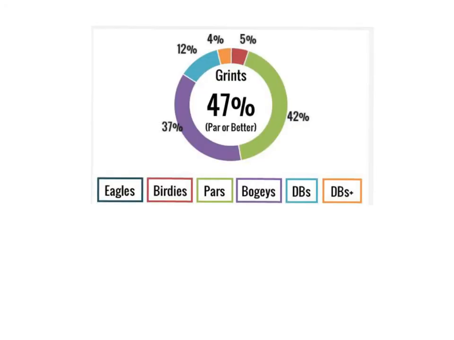All right, this is just an example of a graph where you might see some percents. So this is golf and looking at different outcomes on different holes. And so let's just say we're going to look at par. That's represented by that green, it's 42%. So I can write that. Here's my percent. If I want to change it to a decimal, it would look like 0.42.